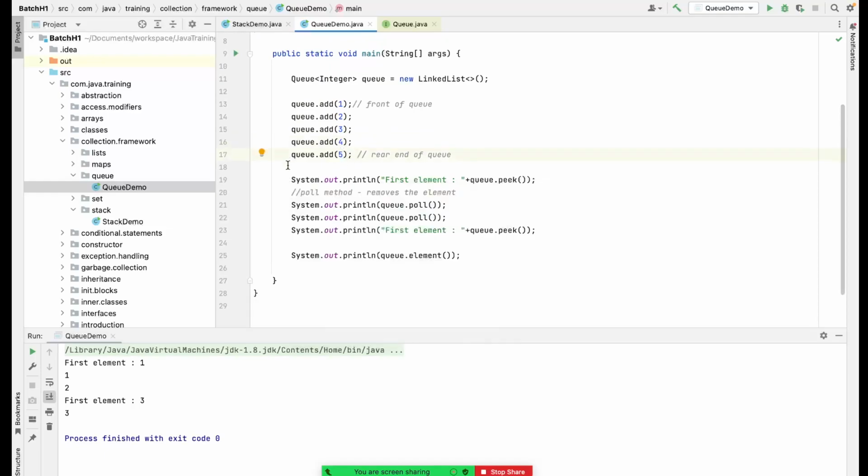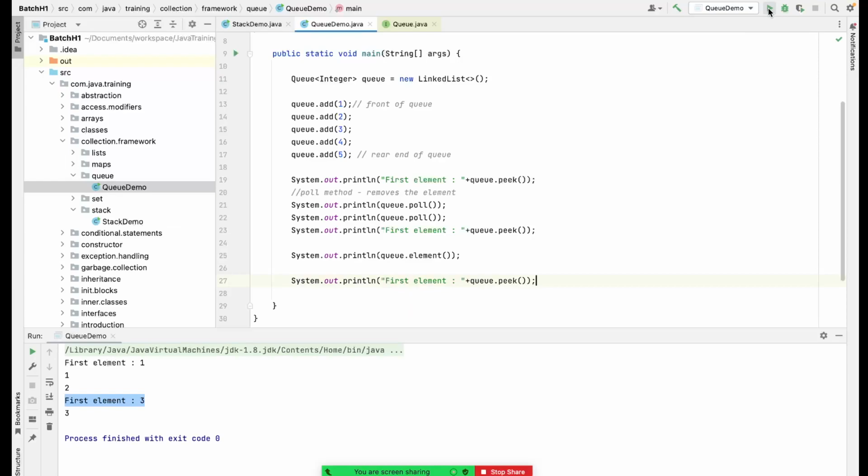Now what I want to do is get the first element. So you can do a q dot peek. When you do a q dot poll, it removes this element. So when I first did it, 1 was removed. When I do q dot poll again, this removes the next element, 2. Now if I print out the first element again with q dot peek, we get 3. So 3 is now the first element. This q dot element also prints the element. It will not remove it. Now let me print this again.